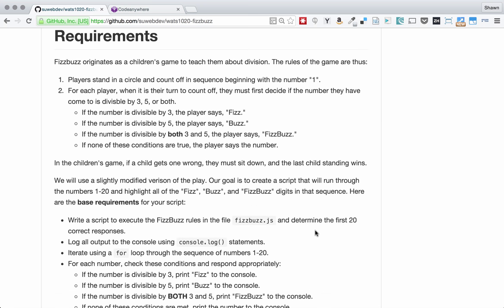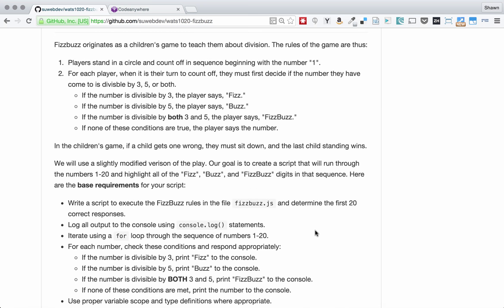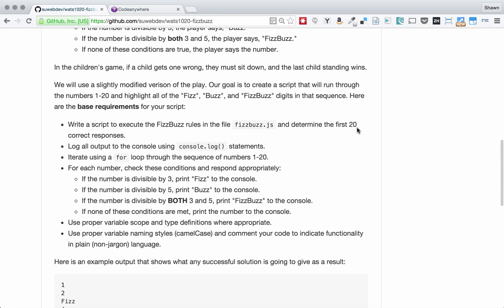So that's what we're going to do. We're going to write a little script that plays this game between 1 and 100. So what it's going to do is count up all the numbers from 1 to 100. If the number is divisible by 3, it should output fizz. If the number is divisible by 5, it should output buzz. And if the number is divisible by both 3 and 5, it should output fizzbuzz. If none of those conditions are true, then the program should just output the number itself. Those are the basic rules of FizzBuzz, and we're going to adhere to that.